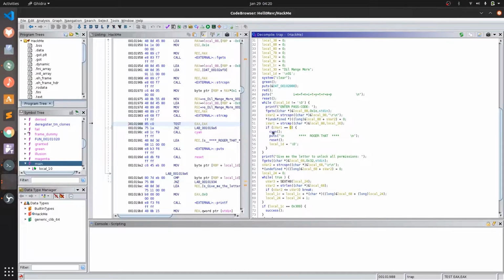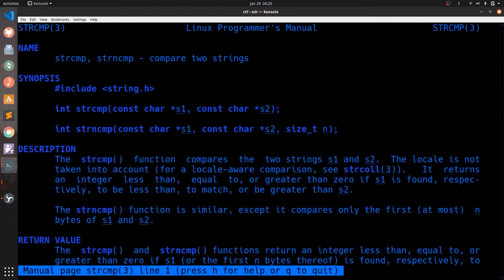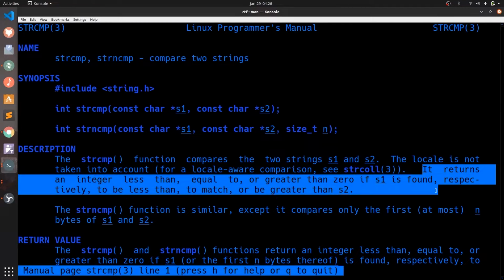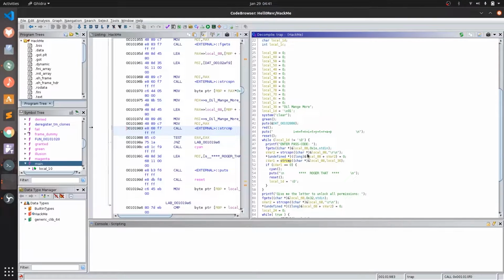Okay, so it's checking whether this iVar1 value is equal to 0 or not. And as you can see in the previous line, the iVar1 value is set equal to the value returned by the string compare function. Now if we see the man page of the string compare function, we can see that strcmp takes two strings as inputs and returns a value of 0 only when both of those strings are equal. Makes sense, right? Let's get back to our Ghidra tab. Now you can see that the string compare function is taking two variables as input, this local 88 and this local 30 variable. Let's see where we can find them in this program.